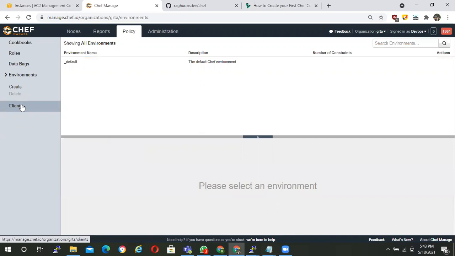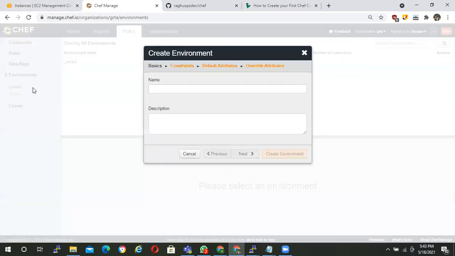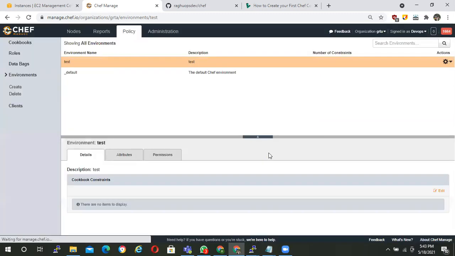Also, sometimes environment variables have to be created. If it is dev, use this environment. If it is stage, use this environment. You can develop your own condition loop so that you can download the respective environment from the server. So here we can create an environment, let's say test, and then create an item there, some constraints.